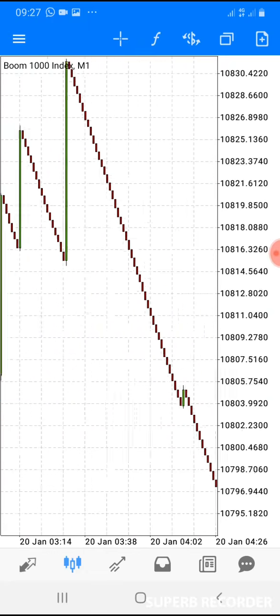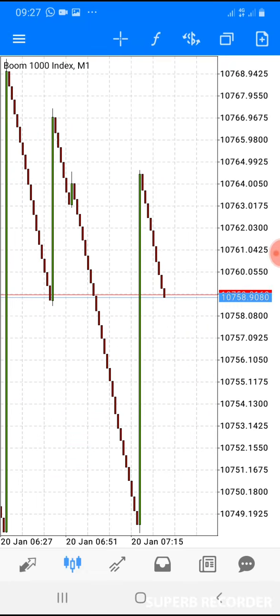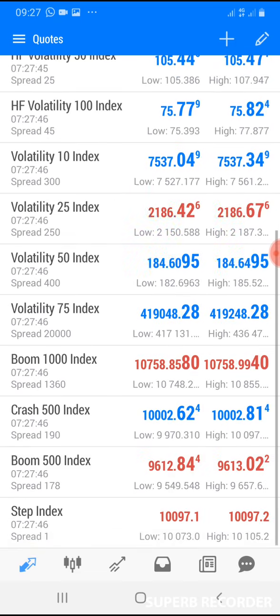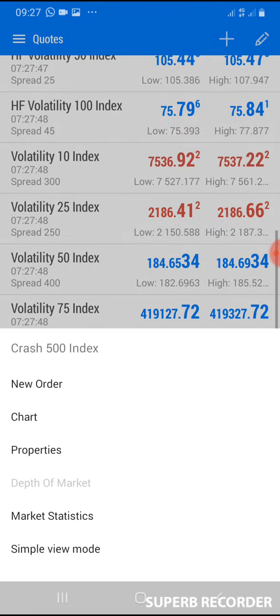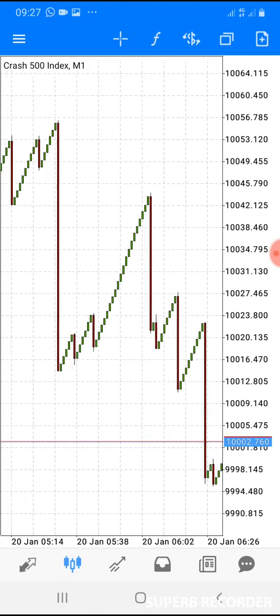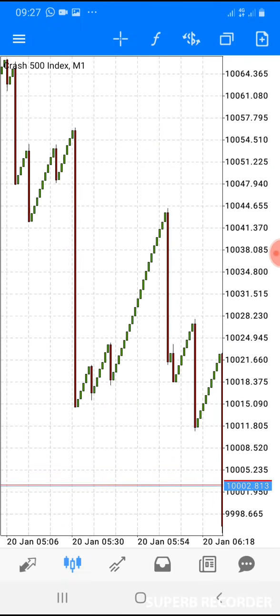So you now have something like this. The bearish candlesticks will be red, and the bullish candlesticks will be green. Even if you check here, the bullish are green, and the bearish on the crashes are red.